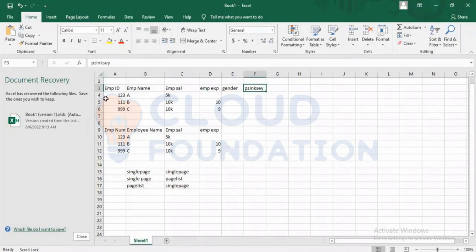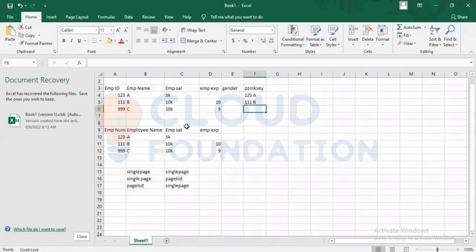This might sometimes be similar to the primary key, or sometimes it might be a combination of 2, 3 columns. Like pzInsKey can be like this also, with a space-separated combination of values. It might be a combination of 2 or 3 values, or pzInsKey can be a single value also, based on the table.